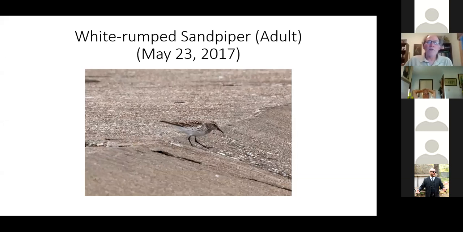The other large peep with long wing feathers is the white-rumped sandpiper, which does have a big white rump in flight. And it also has stripes. You can barely see some little gray stripes on the flanks, which helps identify it.